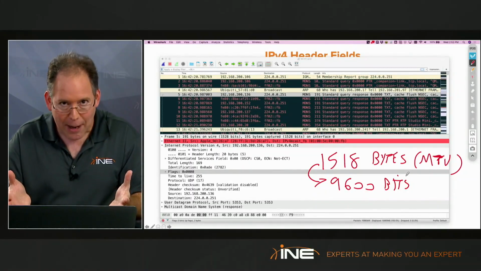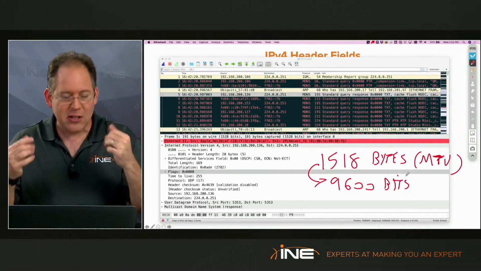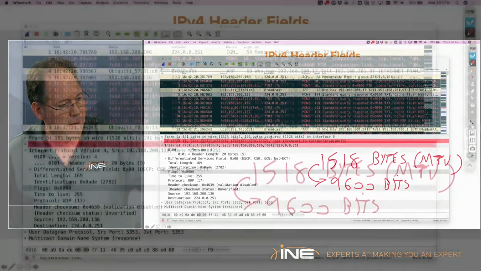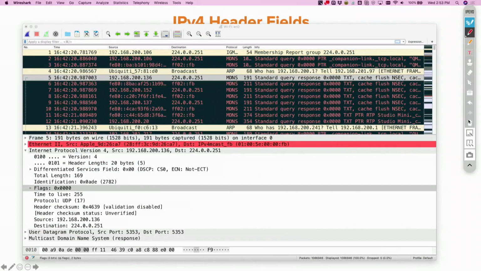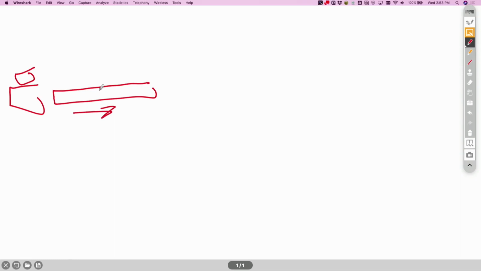Now, the only thing my laptop knows is the network I'm actually connected to right now. That's the only MTU I'm aware of. So let's say, for the purposes of argument, that this is me right here, and I send out this way a packet, I should say a frame, because now this is not only the IP packet, but it's also the Ethernet headers. That is 1,500 bytes. I was able to create the largest thing. All right, now that gets to my router.